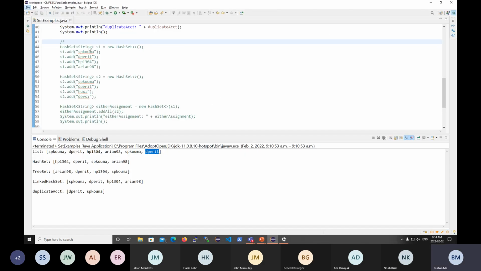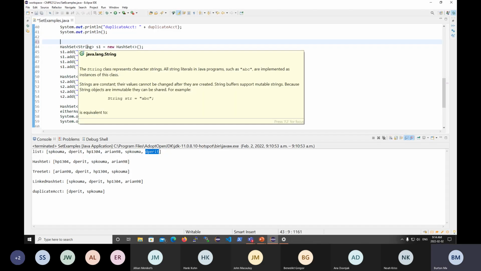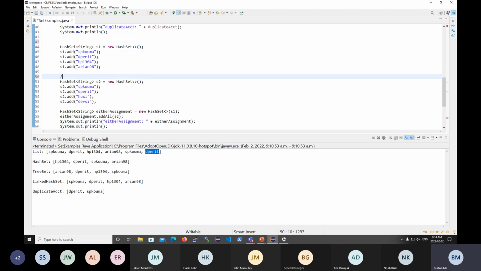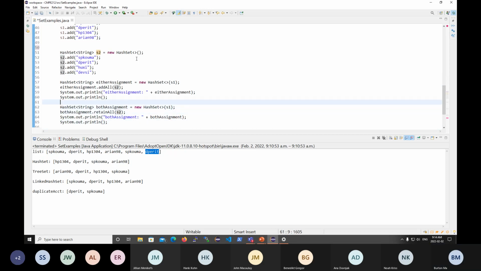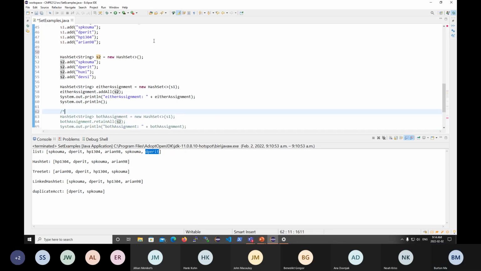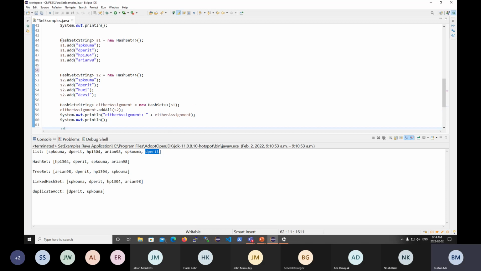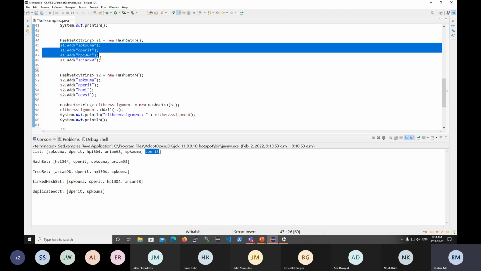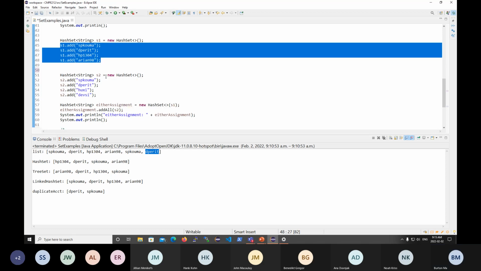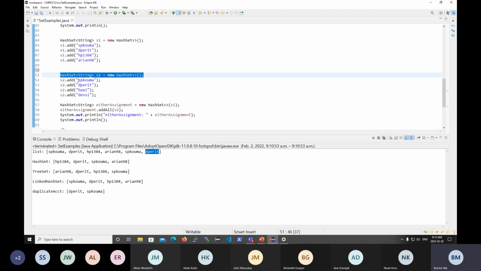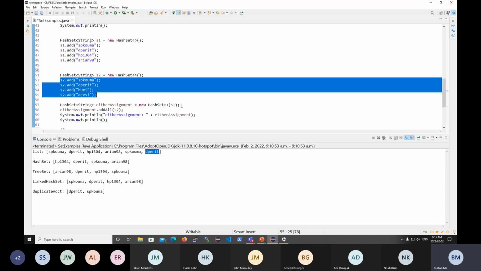And if you want to, we can run that example here. So here's set 1. I'm going to use add to add those students. There's set 2. Again, I'm going to use add to add those students.